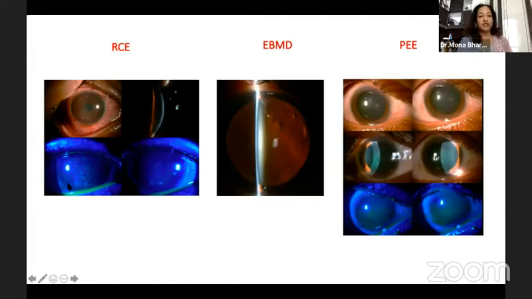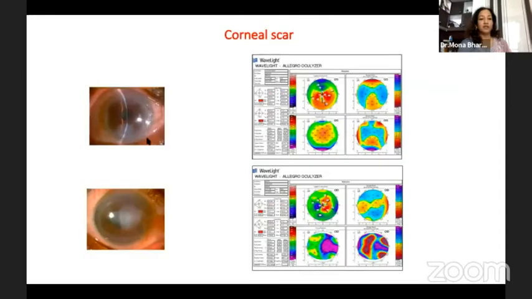Presence of recurrent corneal erosions, identified by areas of negative staining on slit lamp examination, presence of epithelial basement membrane dystrophy with retroillumination techniques, and presence of punctate epithelial erosions with different staining techniques help us in careful evaluation of these candidates. Presence of an inferior corneal scar like this, which might sound quite insignificant, can surprise us with an astigmatism of 10 diopters with a kissing bird-like pattern on the topography.